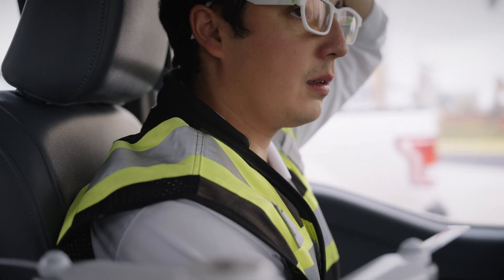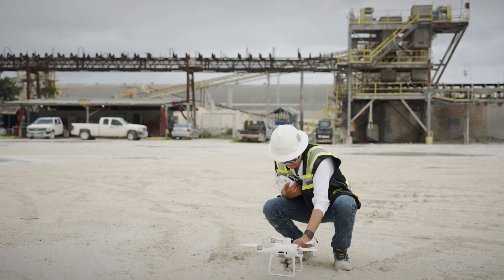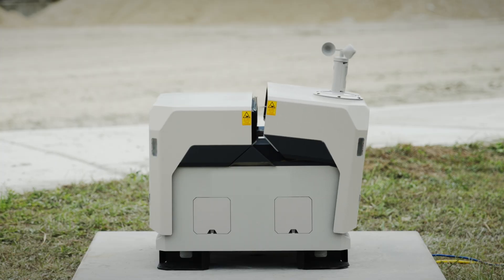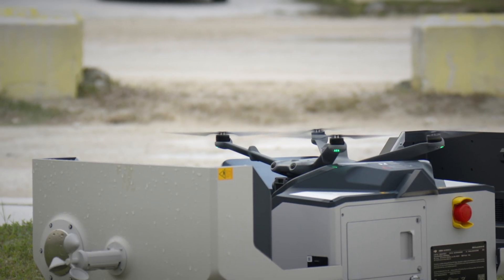Previously, with our older drone, we needed to carry the whole package, which was huge, along with plenty of batteries. Once on site, you needed to open the truck, open the box, and change each of the batteries — this took a lot of time and a lot of effort. With the DJI DUV2, we are going to be able to fly more frequently. Instead of flying one time per week, we are going to be able to fly at least three times per week, even every day if we want to.